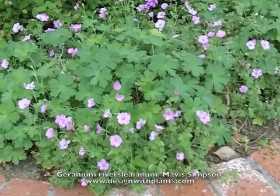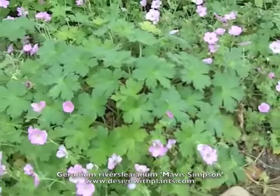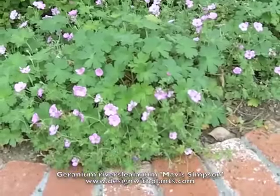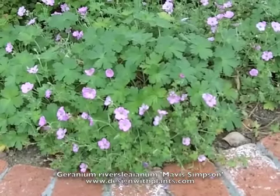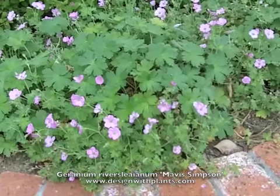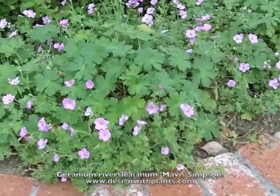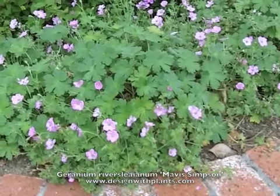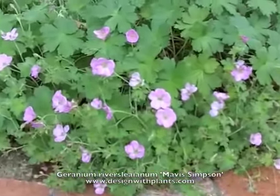The height there, here's my hand just for reference, and these are about 6 to 8 inches high, and they may get as high as 10 inches when they're in full mass bloom, but other than that, they're typically about 8 inches tall. So Geranium Mavis Simpson, excellent flowering ground cover, beautiful pink flowers.